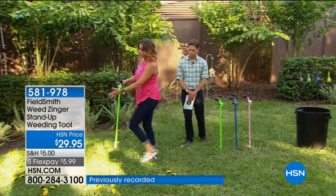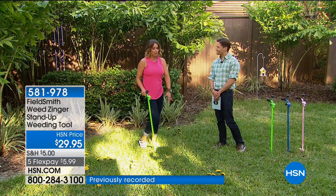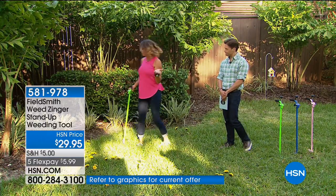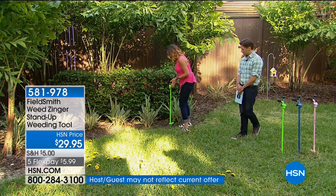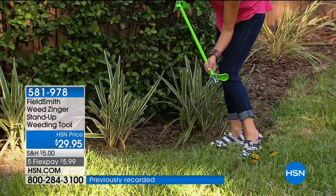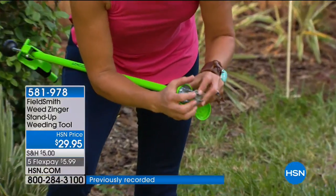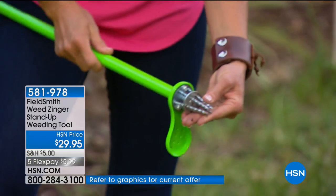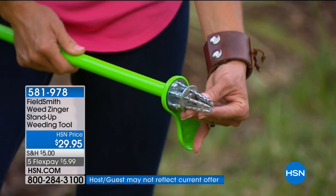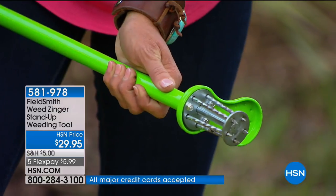So, you know, here's the thing. These are prop weeds, right? I love the fact that we have, every once in a while, some weeds back here, because these are big, so you as viewers can see it. I do love to head back here and show you guys, when we have real weeds, that this works really well. So we're going to go down, give it a twist, pull it out, and shoot it. And this is all stainless steel down here. So like I said, you don't have to worry about leaving it out in the yard. Look at these claws on here. This is how you know you're going to get out the entire root. It's never going to rust, it's going to aerate your soil, and when you pull that trigger, it's going to eject that weed.